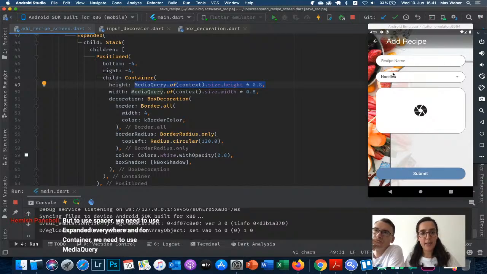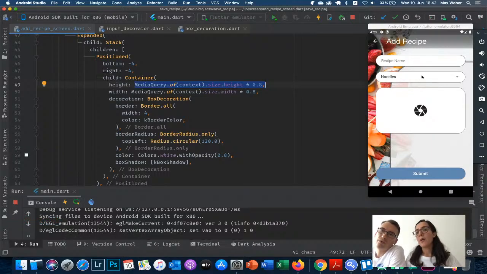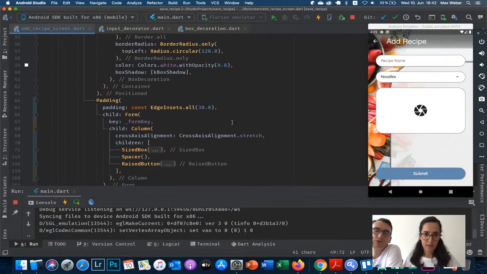And the height is 0.8. Okay, but it's not the position, it's the height. Yes, the position is -4, I think, because we want to get rid of the border, which is fine. But now we have to push that part, but on the bottom. Yes, I think 30% to the bottom from the whole height. So media query height, and then we have to push it.